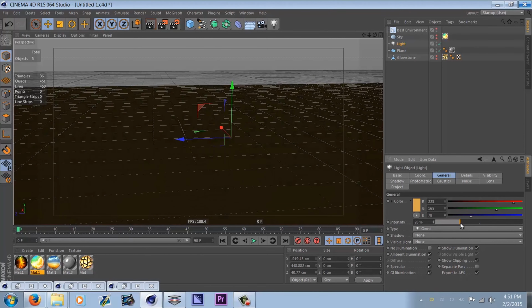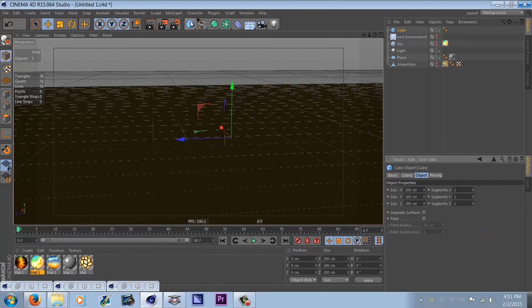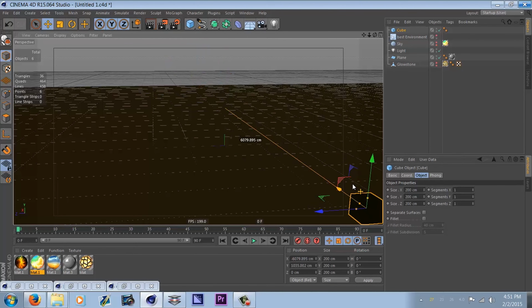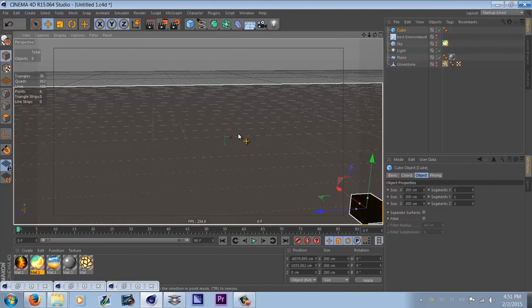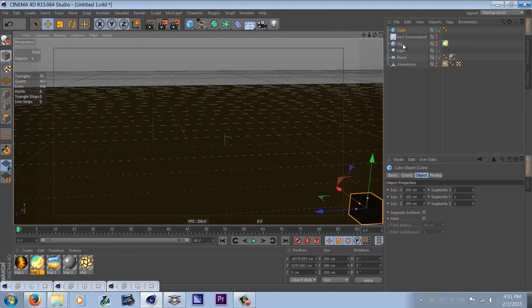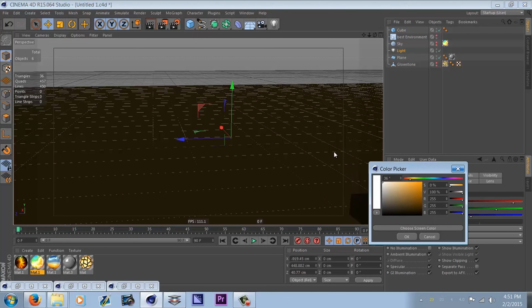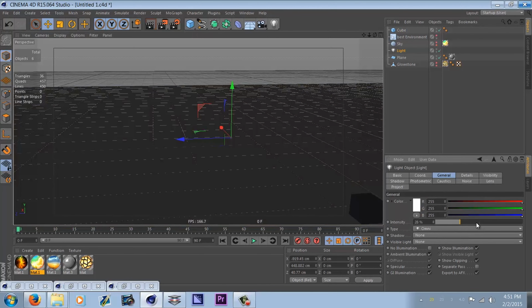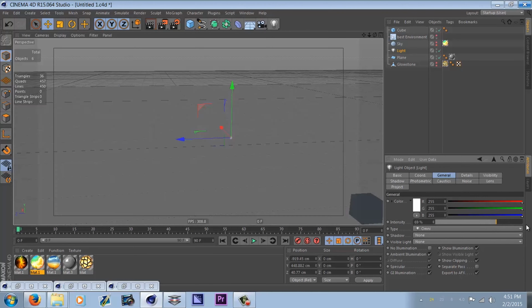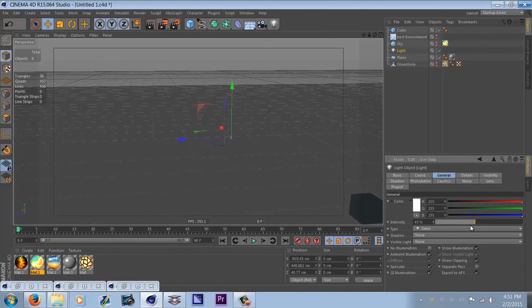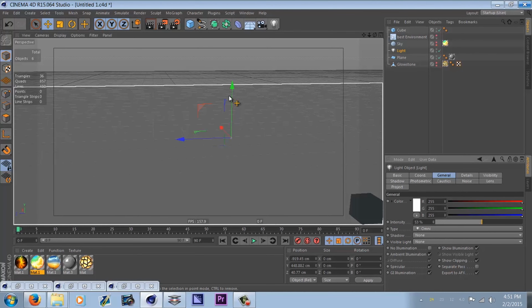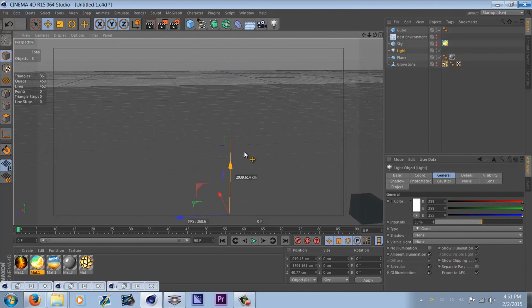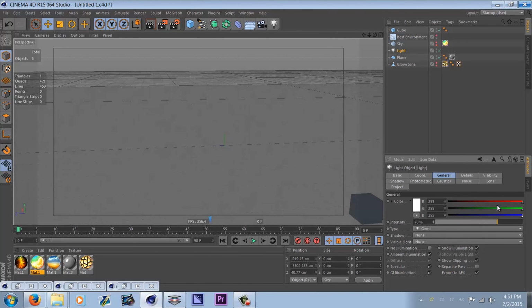You can highlight little things in your scene that aren't actually supposed to be lit. So if I wanted to, this is right here, the light's over here, it's not really supposed to get lit. But say I wanted to light it, and I'm going to put this on white so you can really see what's going on. I'm not sure if it's lighting it or not, but basically it doesn't matter where in the scene this is. This can be so far down and it'll still light everything.